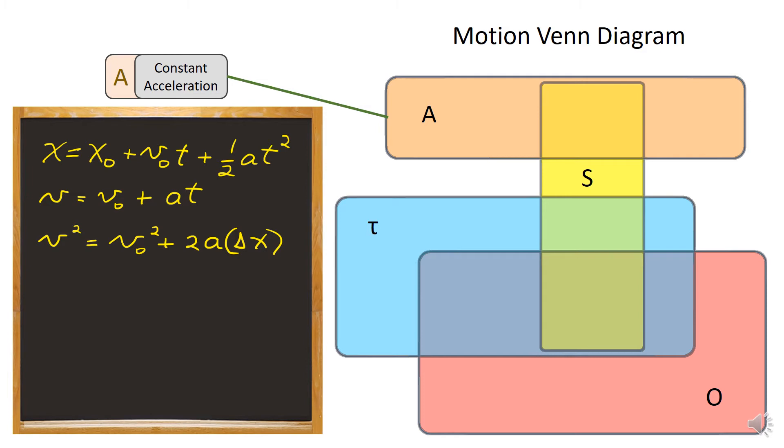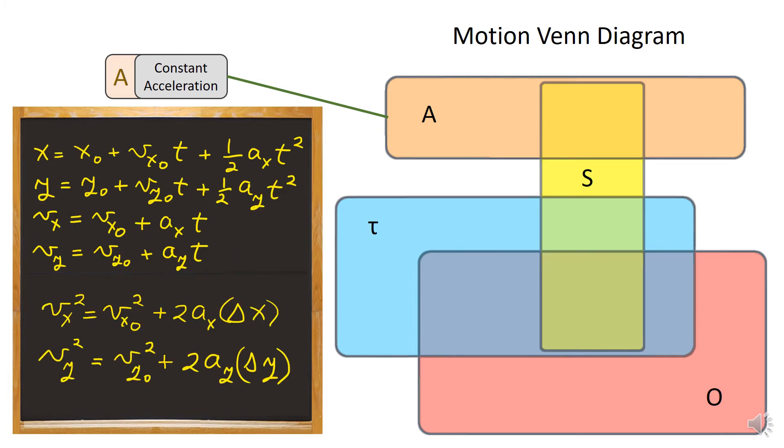Now, at the top, we have motion with a constant acceleration. And here are some of the formulas that you get used to using that represent the position and velocity as functions of time. And you'll see the constant acceleration a in there and initial position and initial velocity also included with the subscript zero. The third equation can be found from the first two by algebraically eliminating time. And if you had a two-dimensional problem with x and y, it gets twice as difficult. You would have three equations for x components and three for y.